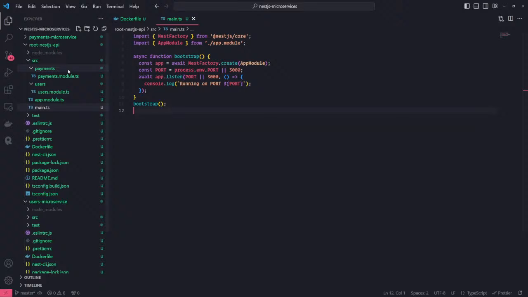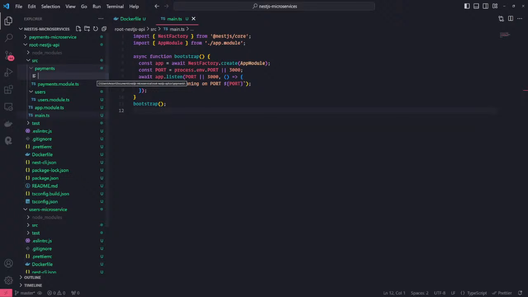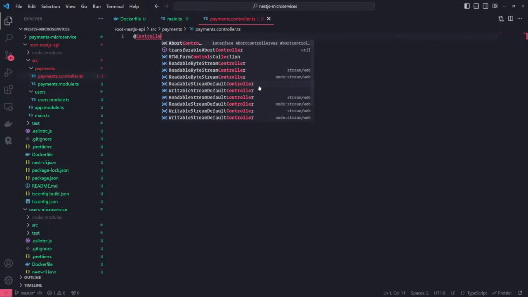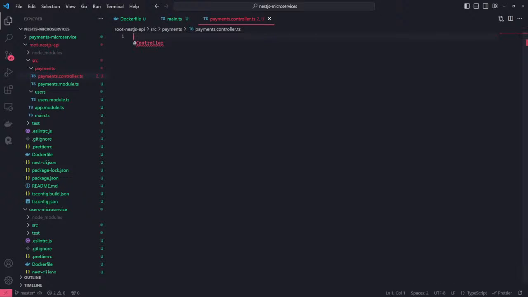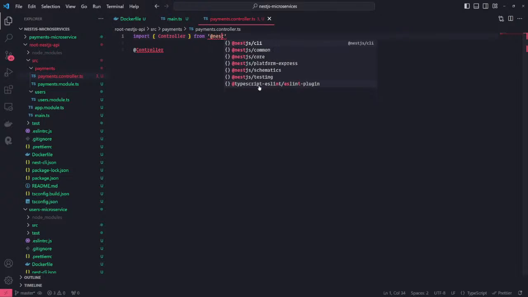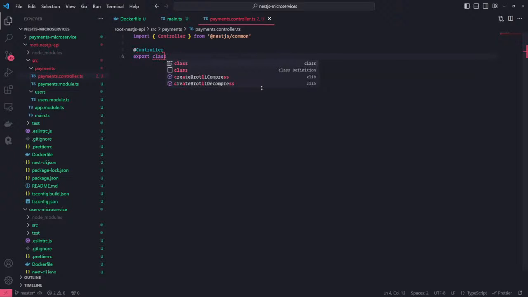And now I'm going to go ahead and create a new file. So we'll do payments first, payments.controller.ts. So we're going to use the Controller decorator, which, I don't know why my VS Code is messed up all the time with the imports, because I always have to restart the TS server. Then I'm going to import the Controller decorator, and then I'm going to create a class called PaymentsController.